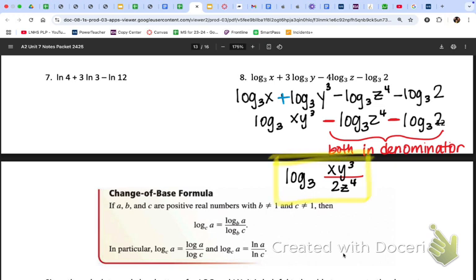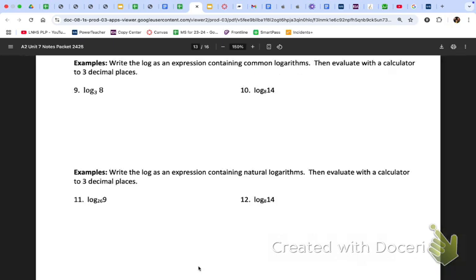That one's a little bit more complicated. Again, anytime you see a subtraction sign, it means that's division, put it in the bottom. Here's why. If you try and write number 9, like you did on that Delta Math the other day, is that equal to x? And then I write it as an exponential like this: 3 to the x power is equal to 8.